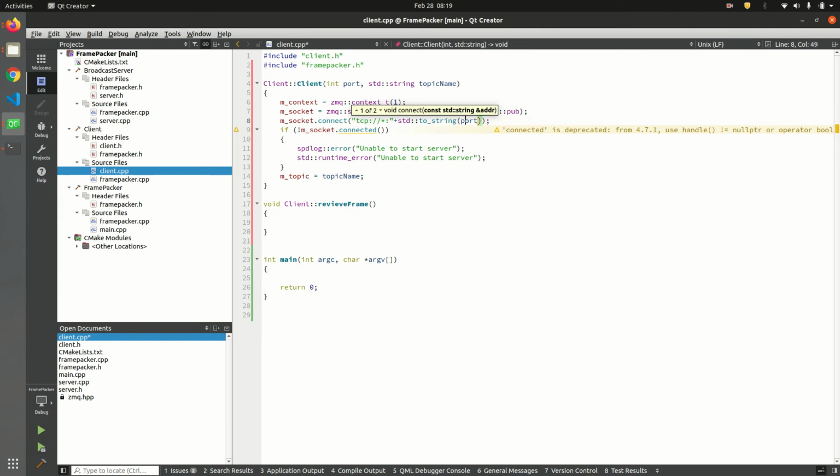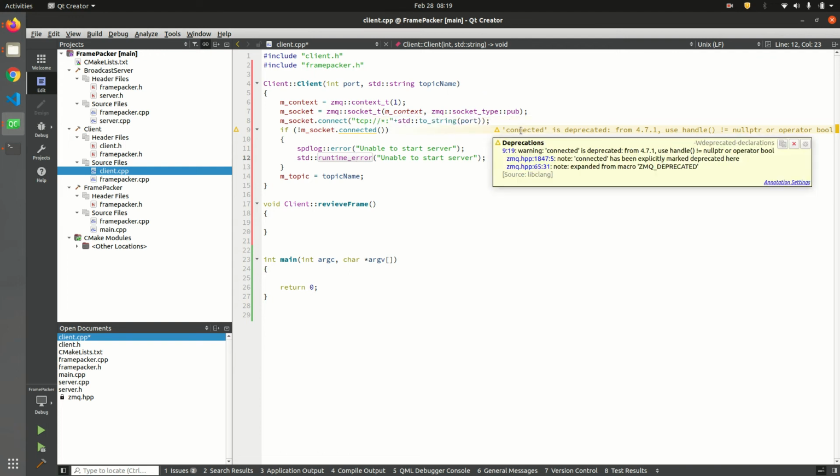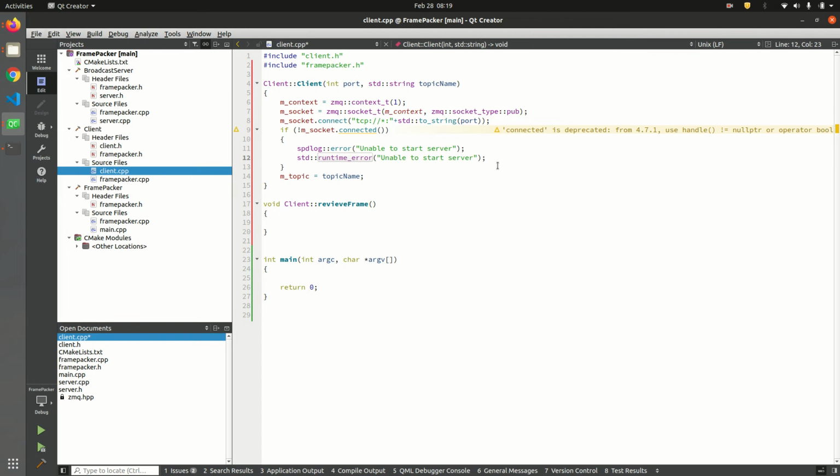So that's all. And in the socket, while we are creating it, this time we need to set a socket option.